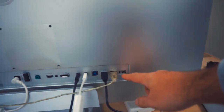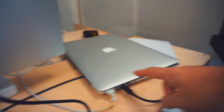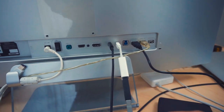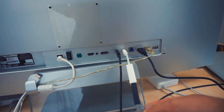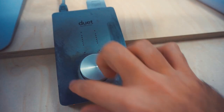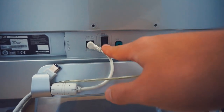That's the back of the screen. You have three USB ports — two USB 2 and one USB 3 port — and a USB up port. Two Thunderbolt connections: one goes straight into the computer, the other goes to the sound card. I have to use a Thunderbolt to Firewire 800, then Firewire 800 to Firewire 400 converter because the sound card is still running Firewire 400. That's not an issue with the monitor — that's just Apple changing their connections. You also have a display port connection, two HDMI, a headphone jack, and of course DC in and the on/off switch.